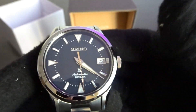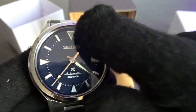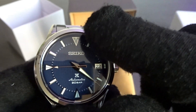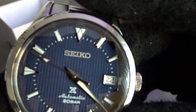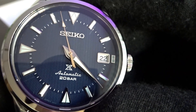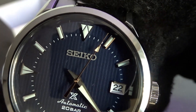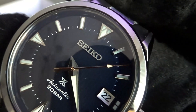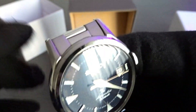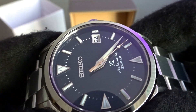There aren't any 24-hour markers or marked numerals on the dial. The one thing that makes this stand out is it has what I guess are supposed to be mountain shapes — but essentially it's just a triangle. They've got that at 12, 9, and 6. The one at 12 is divided differently than the other ones. The other really cool thing about this watch that I liked is the seconds hand — it looks like it's rose gold, and that was something I really liked as well.